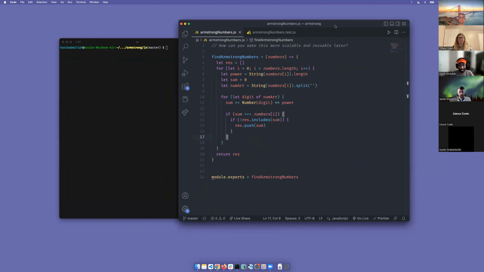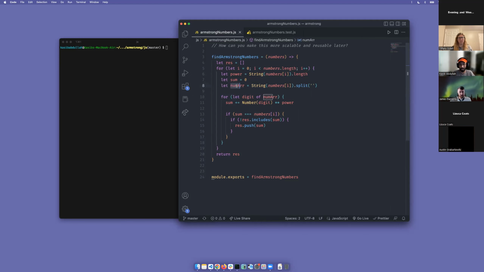basically the solution Austin came with was a nested for loop in that for each number in that range that you generate, the answer needs to be pushed to an empty array, and the power is really the length of the number. So to get the length of a number, you need to convert it to a string. And for each number, you need that total. So you initialize a sum variable before you hit your nested loop.